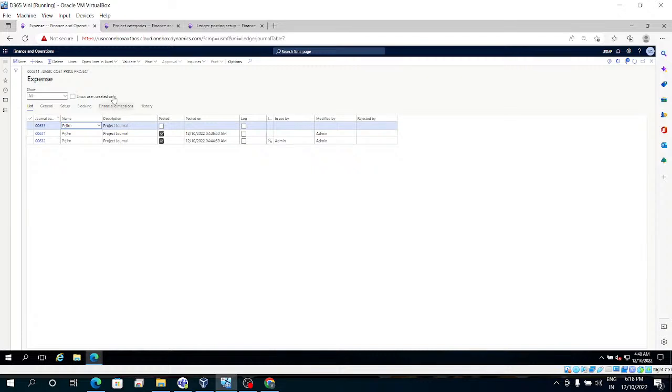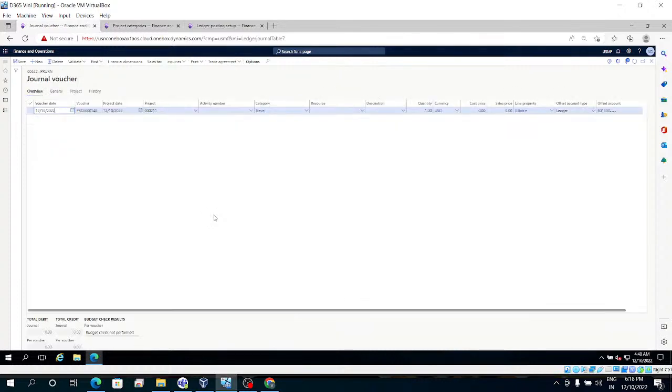In the journal level, there is no setup. So let's go to lines. Once you click the lines, it is picking that automatically. So it may be in project level or category level, that we need to check out.